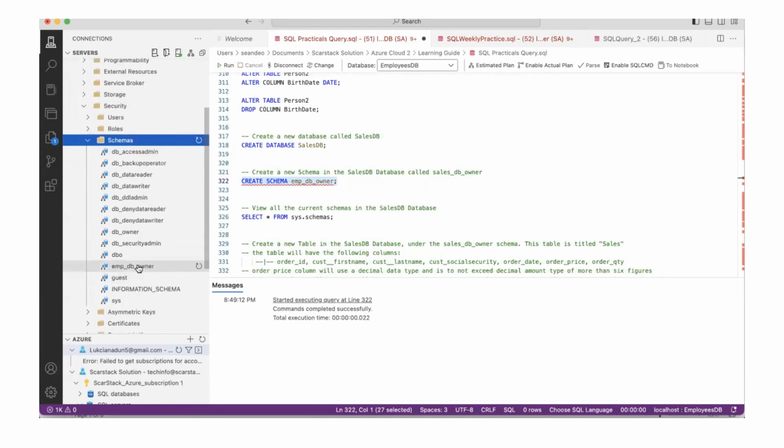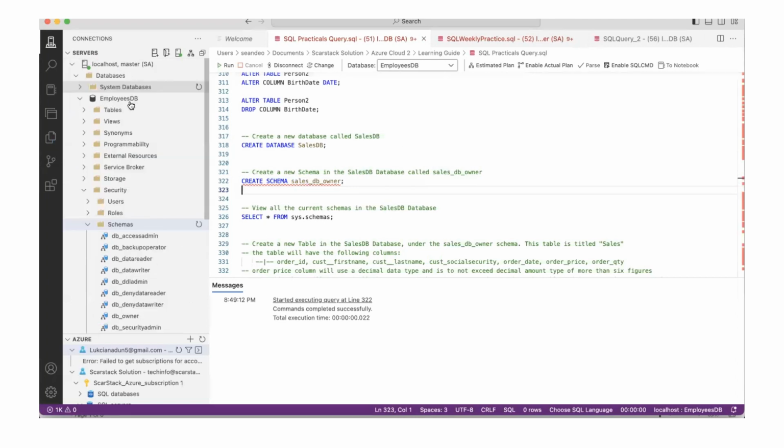And I can see my new schema over there, emp DB owner, that I just created. So now I've created a database called emp DB, employees DB, and I've created a schema in it. So now I'm good to go and I can start adding tables into my database.